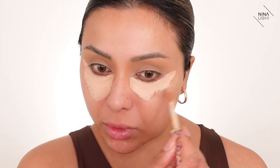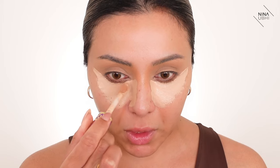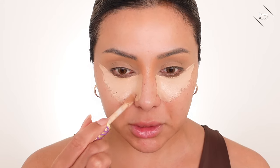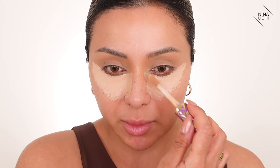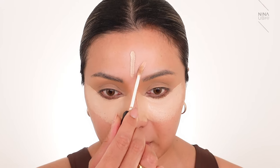I really want that brightness to come through so we're going to go a bit heavier with the concealer. When you want makeup like Kim Kardashian you really need to focus on the shapes and textures that you're applying. We're going pretty close into the bridge of the nose because we want that nose to be slimmer and more elongated, and this brightness is usually all the way across here on her. I'm going in with the NARS Creamy Concealer because I don't want full coverage but I do want that brightness.